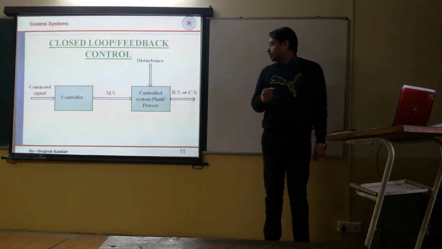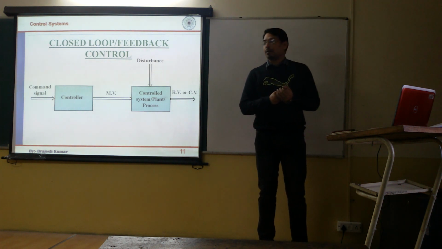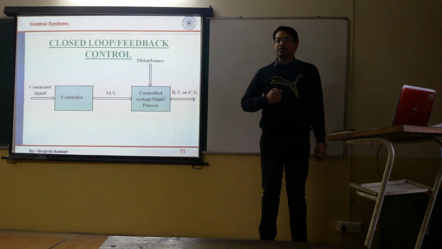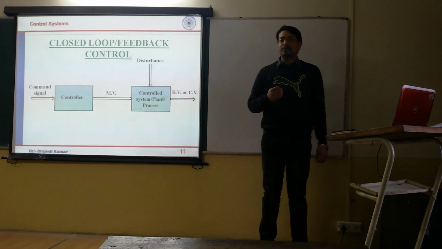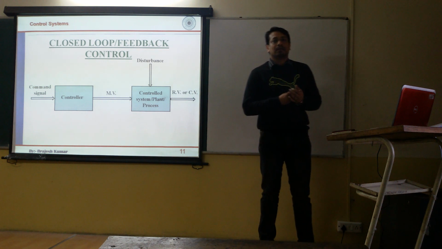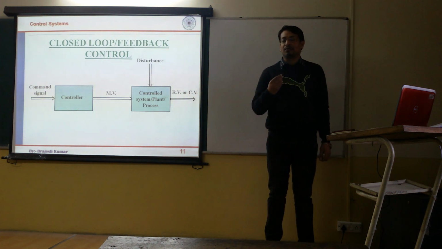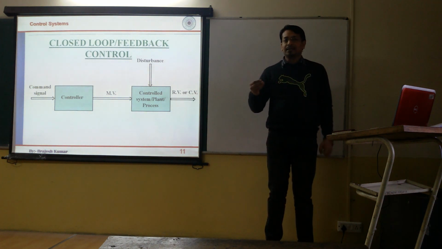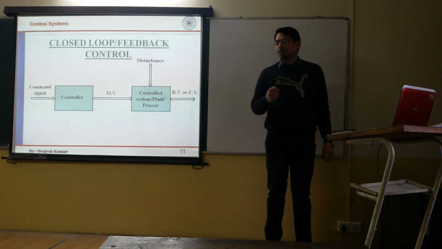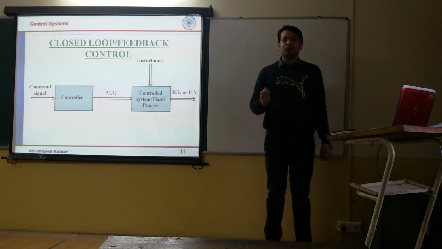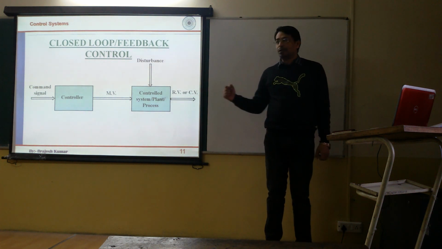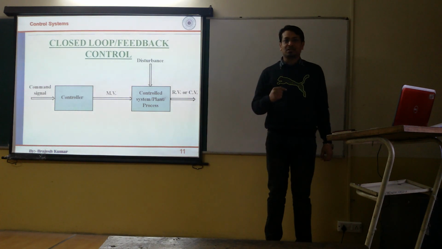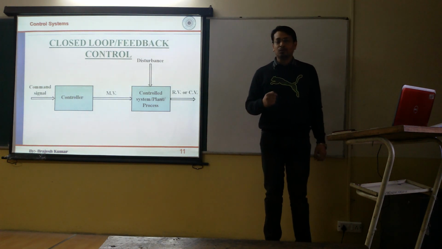Whatever knowledge your controller has in open loop control is just the information about your commands. One way to give the knowledge about disturbances to the controller is to provide it directly. But since disturbances are relatively random in nature, you can't provide the knowledge about the disturbances to the controller in advance. So what we do is apply another scheme: let the disturbance react to your process or plant, and this reaction will be reflected in the response variable or control variable. We will try to measure it and feed the value of the control variable back to the controller, so that whatever change the disturbance has caused to the response variable is also available to your controller.